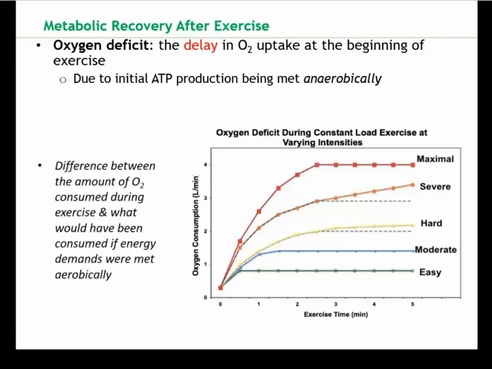This right here is the definition from the book for oxygen deficit, which is the difference between the amount of oxygen that we're consuming during exercise and what would have been consumed if our demands were met aerobically. So it's just the lack in oxygen during the initial phases of exercise.